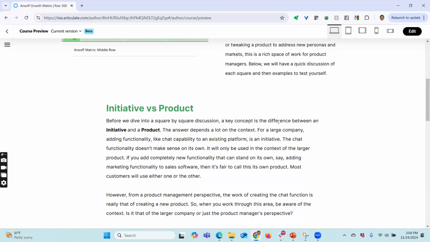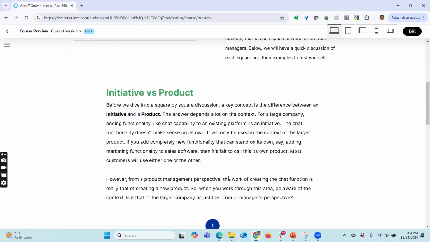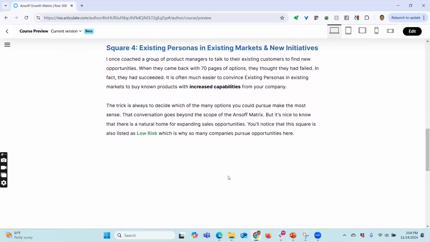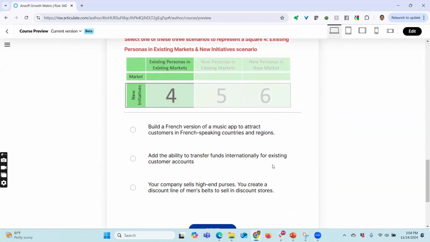Now, in this row, we're talking about initiatives versus products. So that's an issue that people might want to resolve. They might want to figure out, like, how would I know that it's an initiative? How would I know that it's a product? And you'll notice that I've color coded it. So traditional headings are blue, but when we have sort of this extra bit, then I changed it to green. All right. And the same when people have a quiz, then their instructions there are in red. And let's see if I can remember all of this.